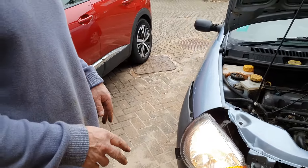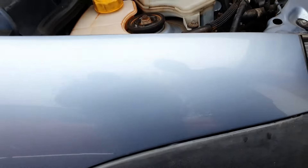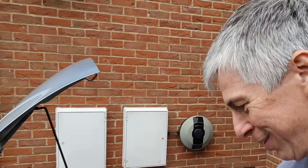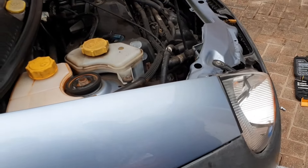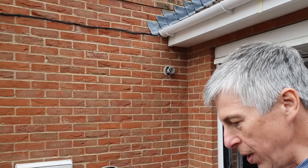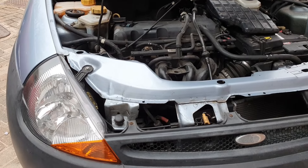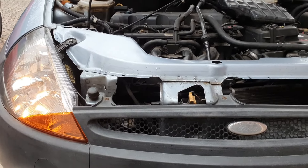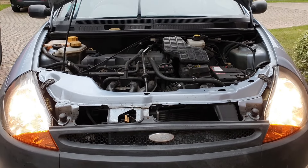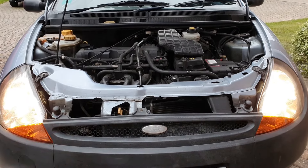Just put the bolts back in and replace a couple of clips for the bumper — replacement clips, that's the problem. Unfortunately, there was no other way of replacing the lamp without taking the lamp out. So there's no other way — it's more involved than we imagined. However, job's done, everything's fine. Check indicators, check lights — all working.